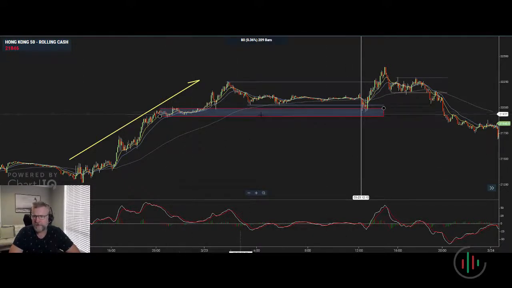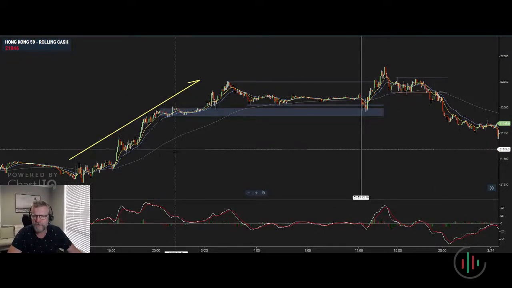What I've actually done is marked up levels coming into yesterday's action, which I'm going to talk about. So we've got two sections of this. You've got yesterday's action, which was actually a long, and there were quite a few long setups. I actually took a short, did okay, and then took another long, did okay, and then called it a day. But it actually kicked off with quite a few different setups for the session. We're on the 5-minute chart to start with, but I've just shown you the key levels, and later on you've actually got this action that turned around to the downside. So there's actually reasoning for both.